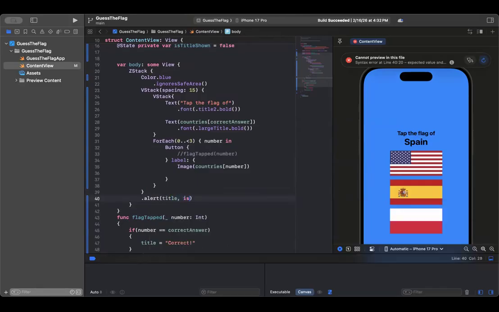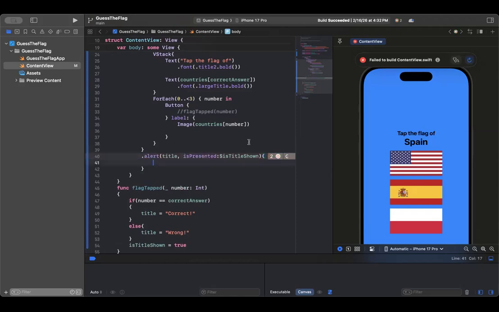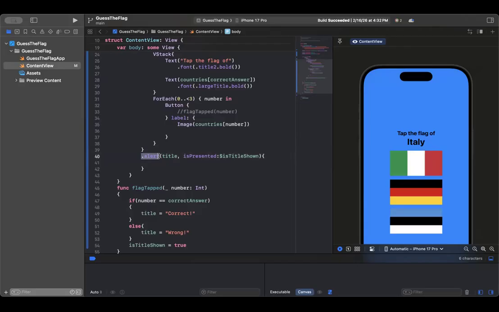And then we want the alert to show up when is title shown is true, right? So what this is saying is it's going to make an alert, it's going to display the title, and it's going to be presented when is title shown is equal to true, and then this dollar sign will turn it back to false afterward.